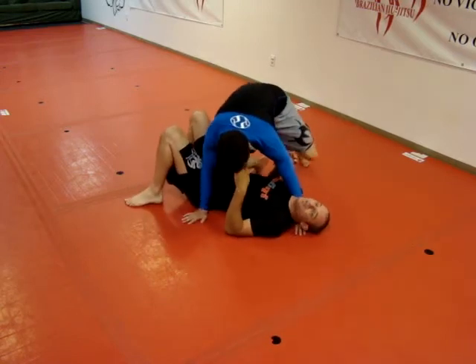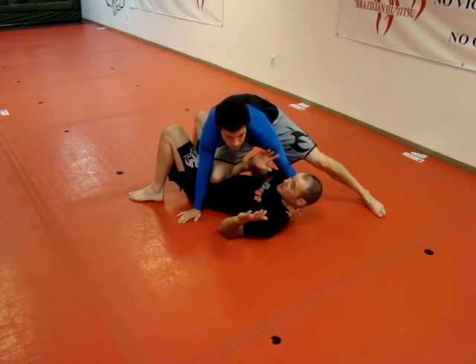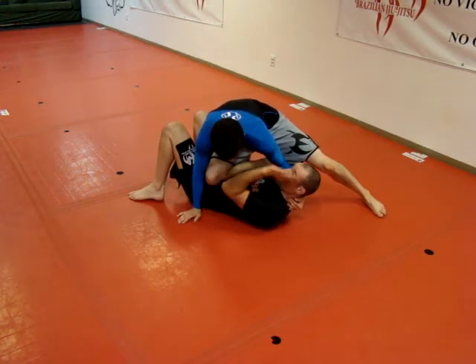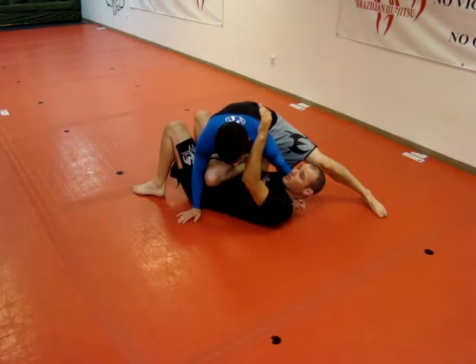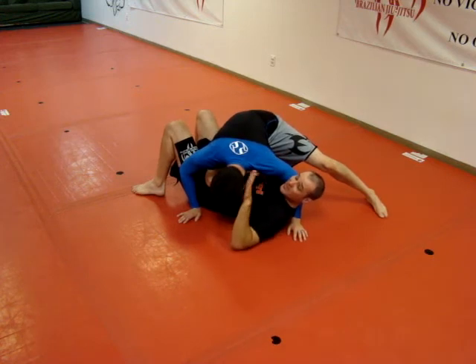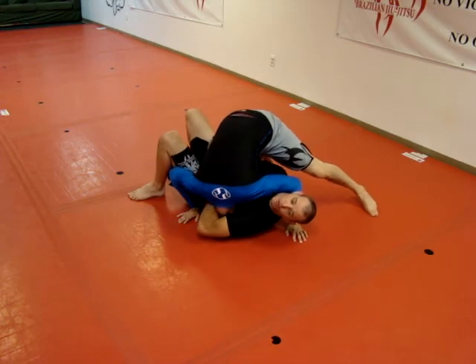Our second option: I'm going to hook under his shin with the arm closest to him, grab the thigh if I can, and hook over his head. Now this can be dangerous — I can get straight arm-locked. But I'm going to snap it as I roll him forward and come over, then take my thumb towards his ear and arch and roll.